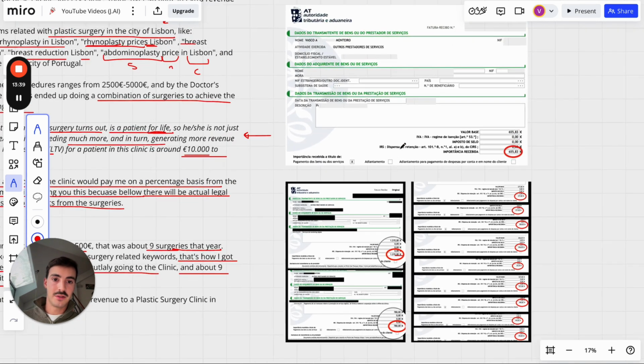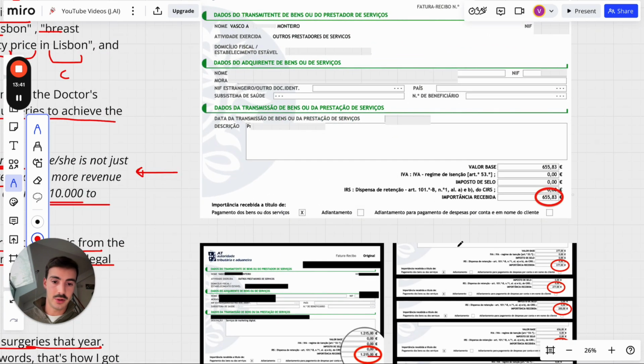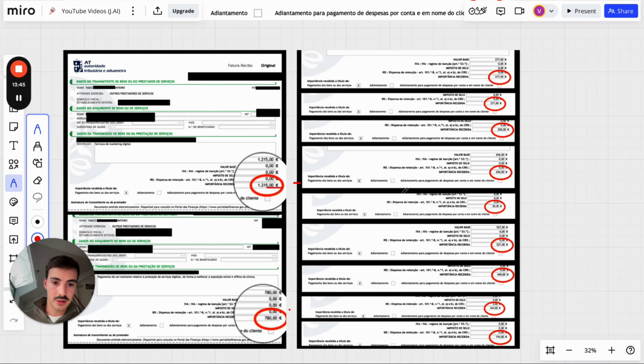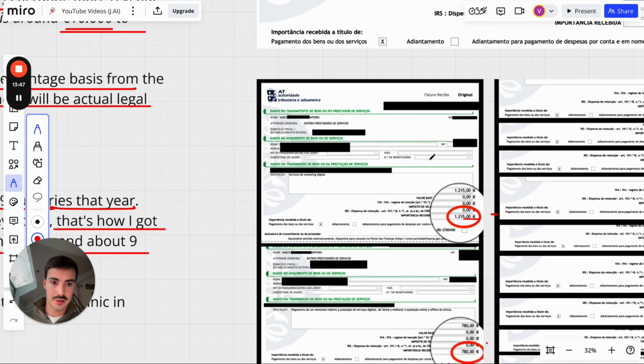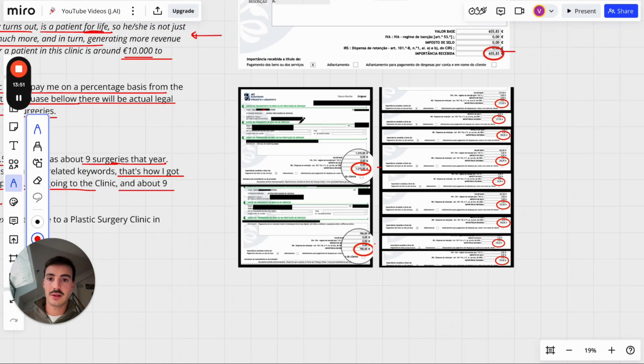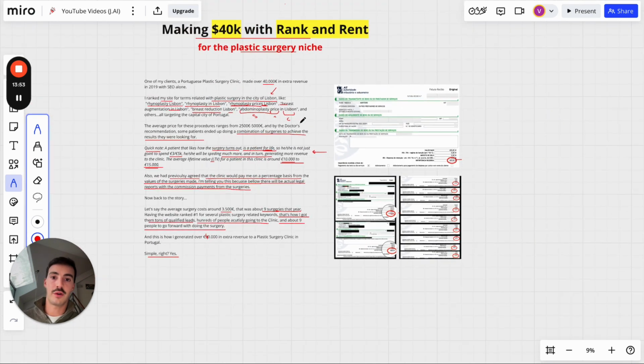And these are a couple of receipts, right? $700, $1,200. There's a bunch more here, $800. So there's a bunch more. This is actually legal stuff right here. I mean, I'm just showing you this as proof. Even had my name and all this stuff. But I did actually go in and do work for these guys with the Rank and Rent.